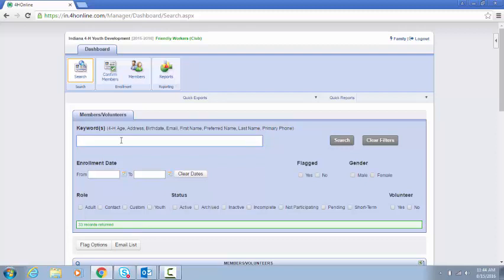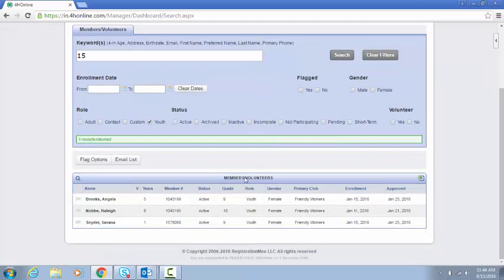Let's say, for example, that we want to search for 4-H age. So we would type in, for example, 15. And we would say youth, and then we would search. And in that case, we are going to come up with 3 members down here in our list.